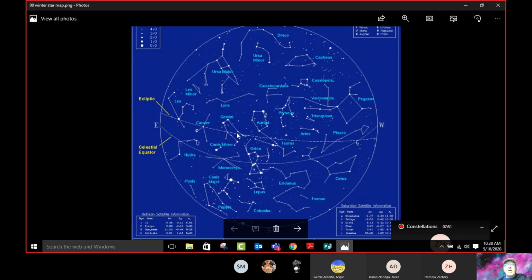Now this means you cannot see your zodiac sign on your birthday because the sun is lined up with it at that time. But you can see it like 6 months later when we've orbited around to the opposite side of the sun. So we're going to take a look at not all of these, but the brightest and perhaps the most important constellations for us in the Northern Hemisphere.